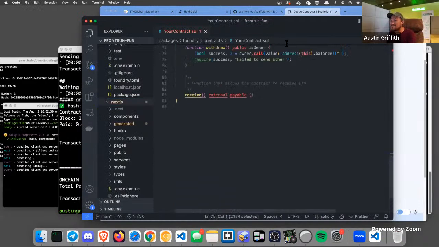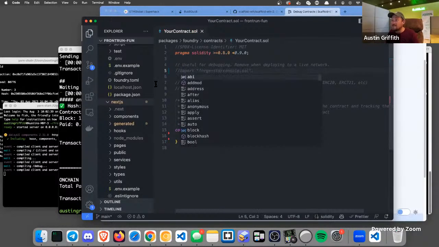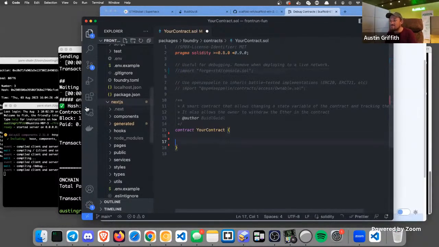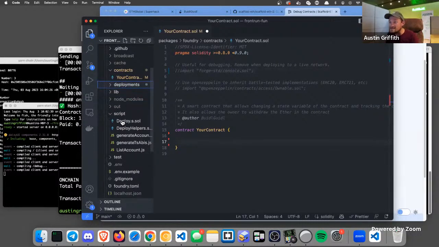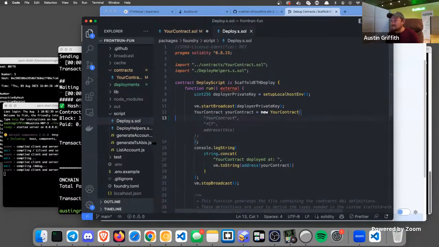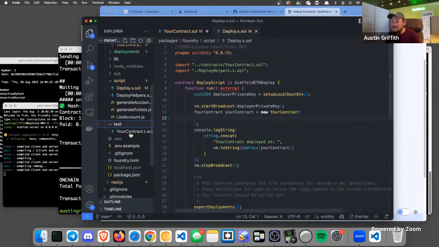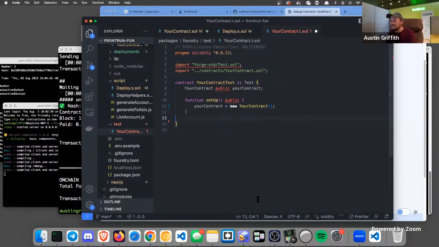I'm going to carve all of that out though. I want to start from scratch here, which means I'm going to delete all of this stuff. I'm not going to use that. And also there's going to be a handful of things that will break in my tests. So I'm just going to go ahead and clear those out now just to save me the headache. Let's see. So in my deploy script, I'm not going to have anything passed into the constructor anymore. And then in my test script, I'm going to probably delete all this stuff. Let's see, something along those lines.